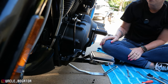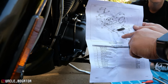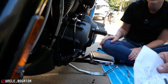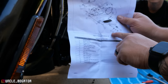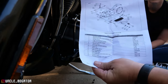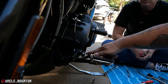I do feel like maybe, so you guys look, I don't know if you can see it or not. It shows a washer going in between this piece and here, but it doesn't show a washer going in between here and there, but I feel like it should. Also, it's got this ABCD part. Look, there's no ABCD. It also shows a bolt here, and there's definitely no bolt. Where are you going to put a bolt here, really?